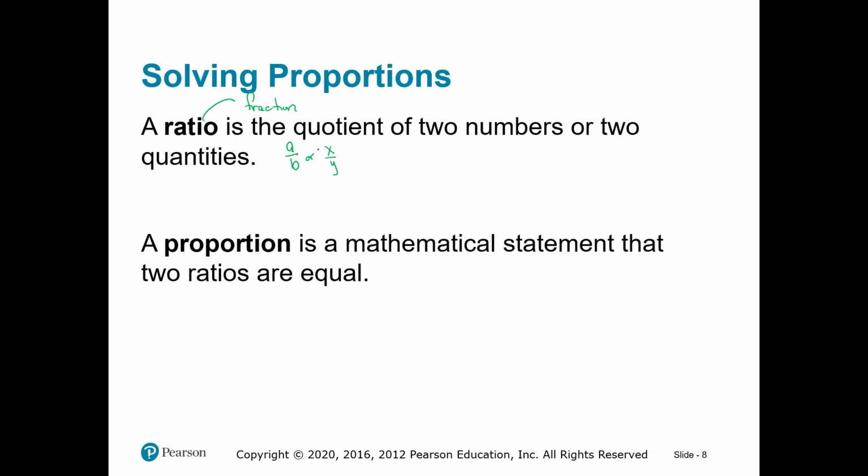A proportion. Notice what it says. It's a mathematical statement that 2 ratios are equal. Well, we know what equal to means. It means equals, right? And ratio, we just spoke about. Ratio means a what? That's right. Ratio means a fraction, which means I could have something that looks like this. And now I have an equation with fractions in it. And we solve it just like we did in the last section, and just like we did today in this lecture with a couple of other problems. Make the denominators look the same and then get rid of them.